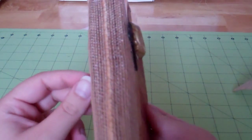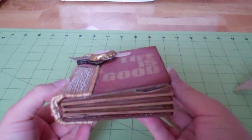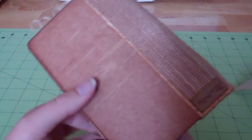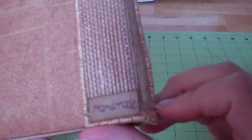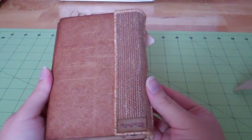I went over it with a little bit of Vintage Photo Distress Ink, which I used throughout the whole album. I really wanted it to look kind of old and grungy, like it had been sitting around for a while. On the back I kept it pretty plain except for this little tag that just says Handmade — that's just to cover up a little gluing mishap. But that's all I did on the back.